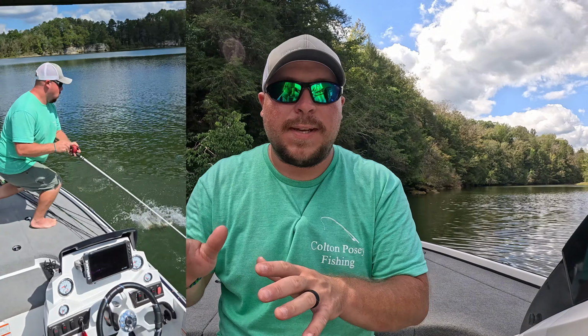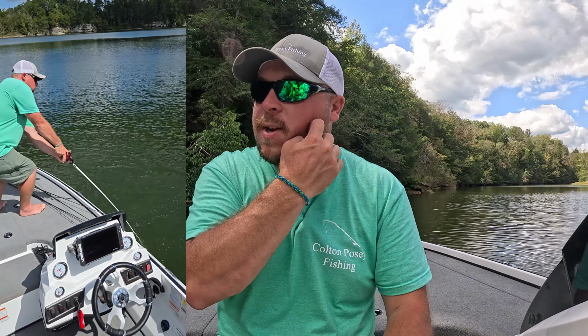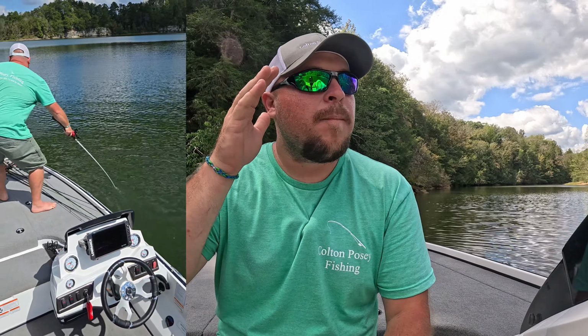The day before, I was catching them on isolated pieces of grass. So it would just be like a straight bank of rock, and then there'd be a little section of grass. Those fish would be right on the outside of that grass. And I could run that pattern all over the lake. Then it dies off, okay? So when that stuff dies off, you kind of have to swap. So like today, we were catching fish in the middle of the creeks, and then that pattern dies off, we go to pinch points. And that's one thing that I really, really wanted to talk about and hone in.